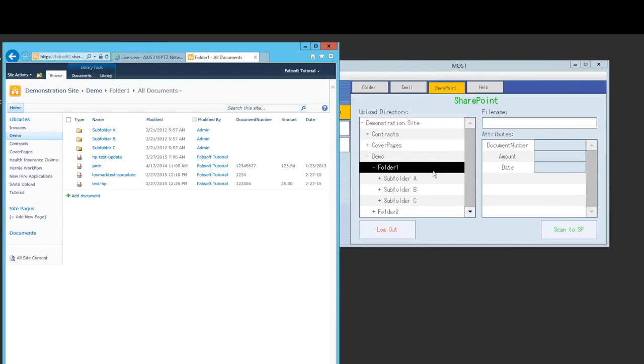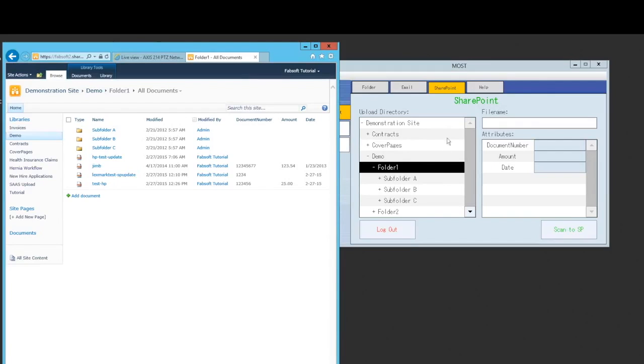What I'm showing you with Most Desktop is actually a live connection to SharePoint. At this moment, I've configured it with no caching of anything. So every time we browse into it, it's making a request from Most Desktop, or it would be the MFP. That request is sent to the Most server, and then sent on to the SharePoint site, where it retrieves the information and passes it back down to the machine to be displayed.